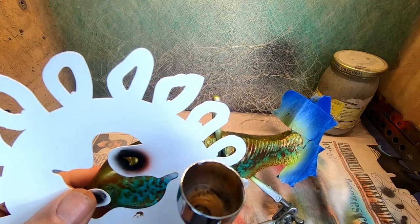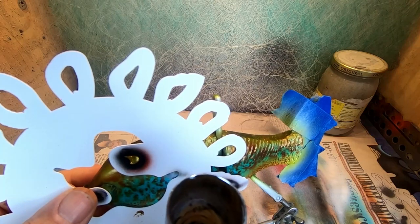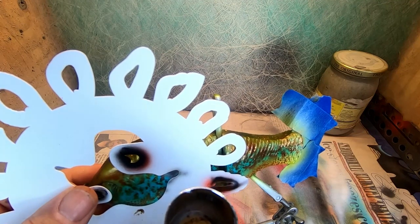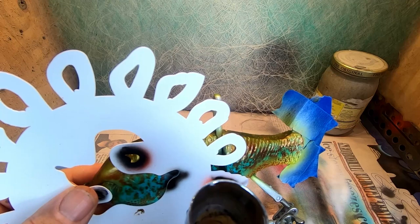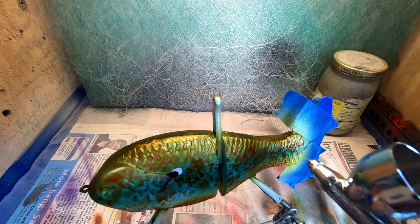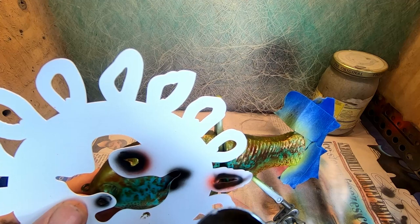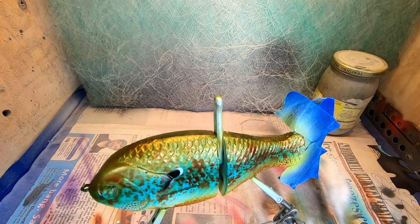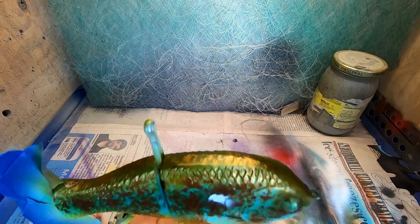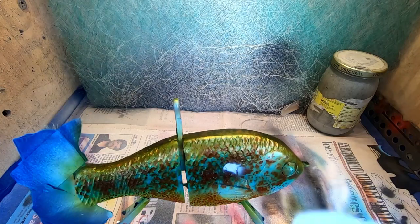And we're going to do a little black, and we're going to come down around the side. Now, I'm mainly just spraying on the stencil. Nah, I didn't hold that very good. I don't want that much white left. We'll bring it back. And we're going to bring a little bit of that black down into that gill plate. Come back to my dreaded left side here. Flip the stencil.